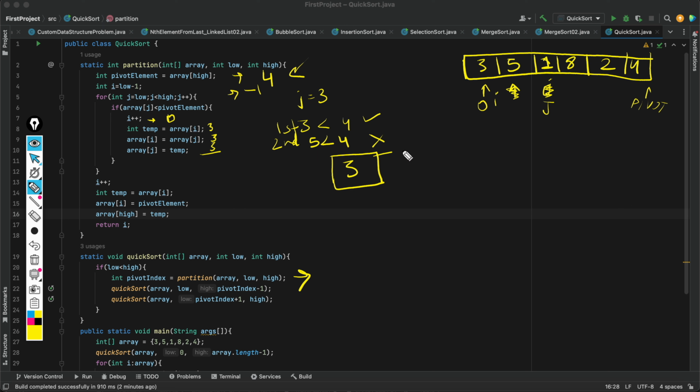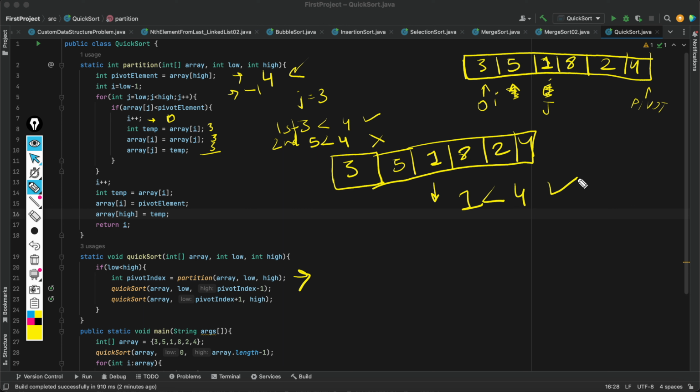Okay, now I will just write this array. Yes, it will now check, is 1 less than 4? Yes, it is true, so it will swap with the last position, meaning my i is 1.